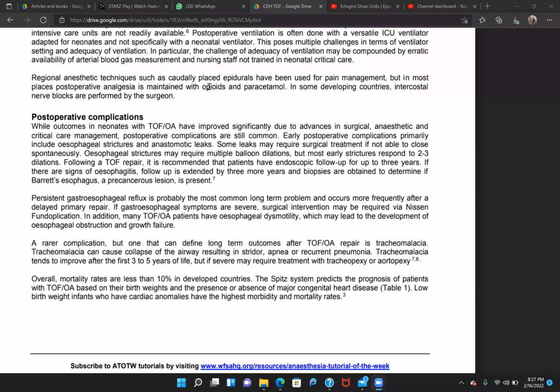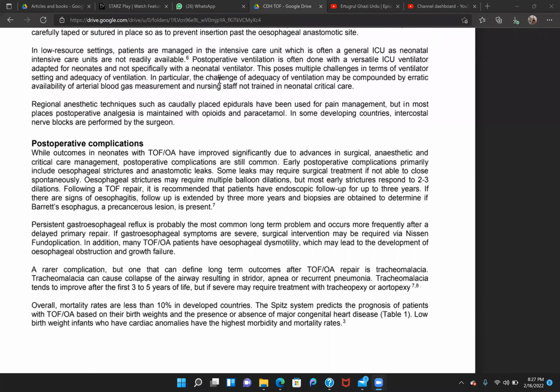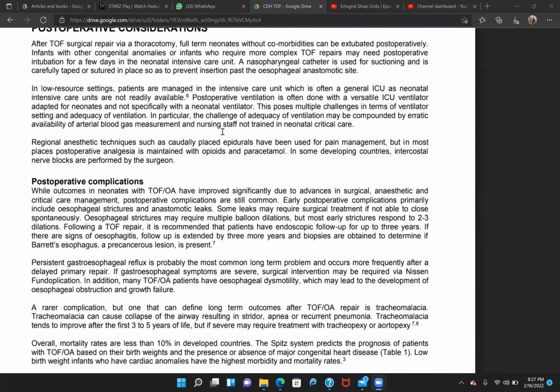They have written here caudally placed epidurals. These are hi-fi things. If you can explain them, otherwise don't tell. And the multimodal analgesia, as we discussed in our previous setting, we can use paracetamol, NSAIDs, in some scenarios which you will not be using. Opioids, if you are extubating, there are chances of post-operative respiratory depression, especially with long-acting opioids. So there you have to balance between good analgesia and respiratory depression.